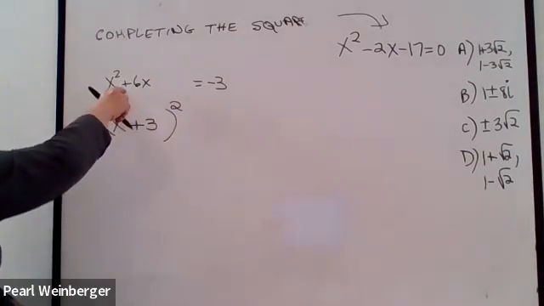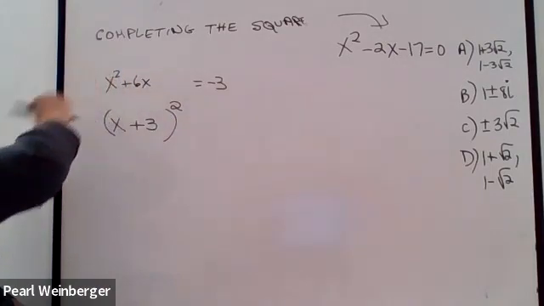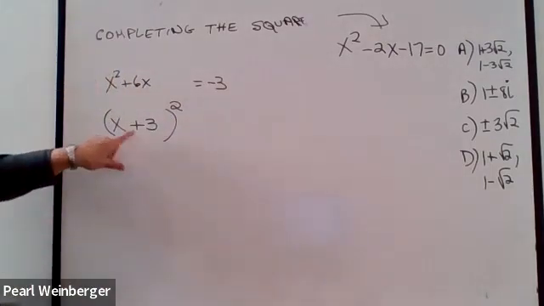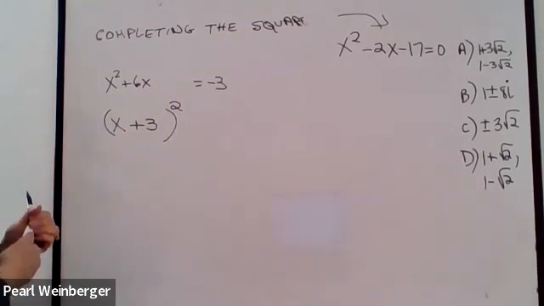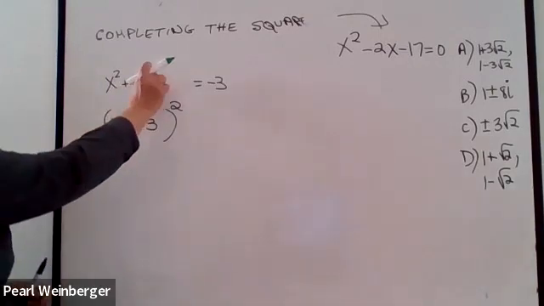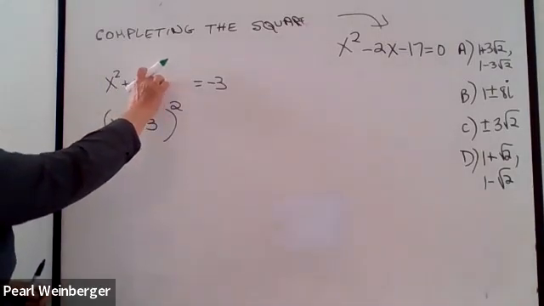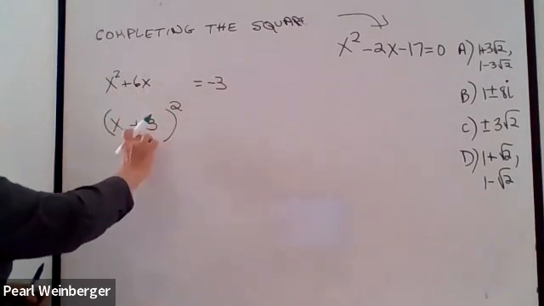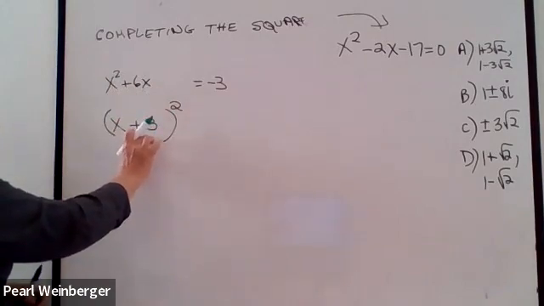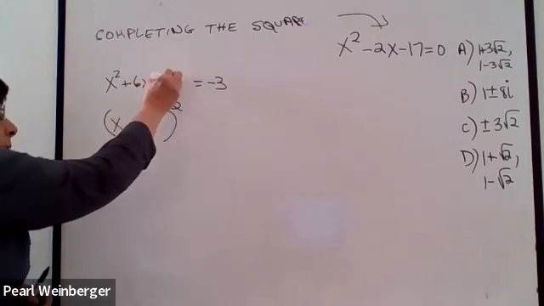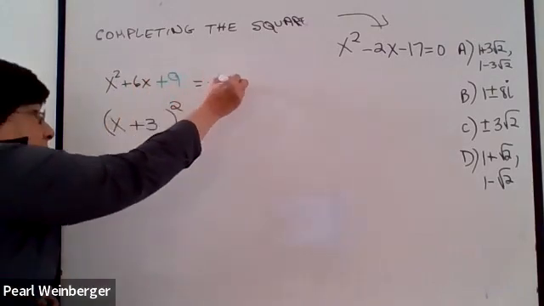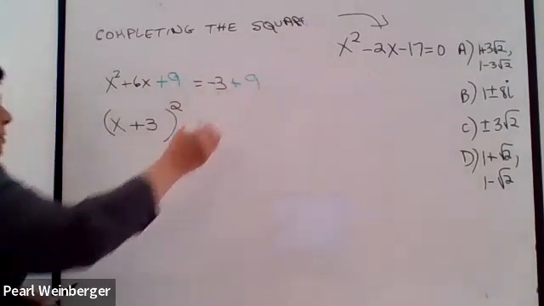It has to be a plus. You always make sure you're taking the sign as well. Whatever sign this is, that's what goes in your parentheses. Now, what number would we have had to add to make this into this binomial squared? Well, it's always this number squared. It's always this number times itself. 3 times 3. It would have had to be plus 9, which means I have to add 9 to both sides.